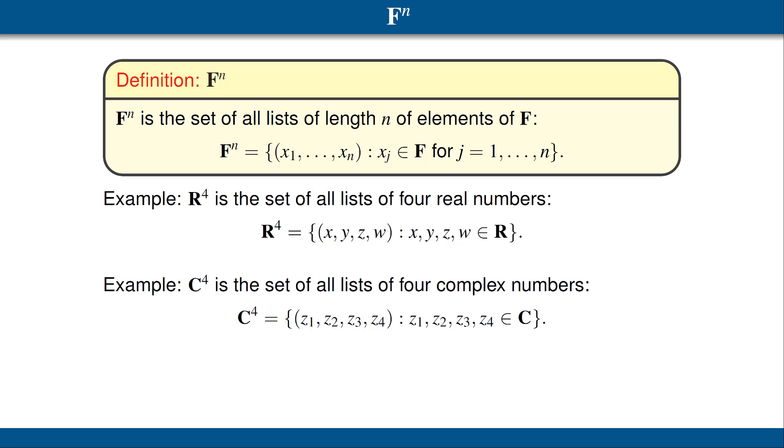Note that in the notation for C⁴, we use the symbols z₁, z₂, z₃, and z₄ instead of a different letter for each coordinate. Realistic models of the economy can have dozens, hundreds, or even thousands of variables. Thus, using a different letter for each coordinate quickly becomes impractical. The notation of one variable with a subscript to indicate the coordinate works well.